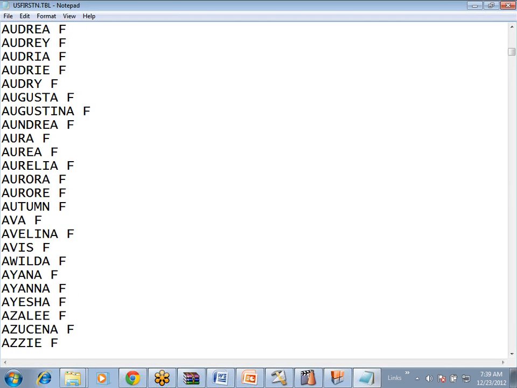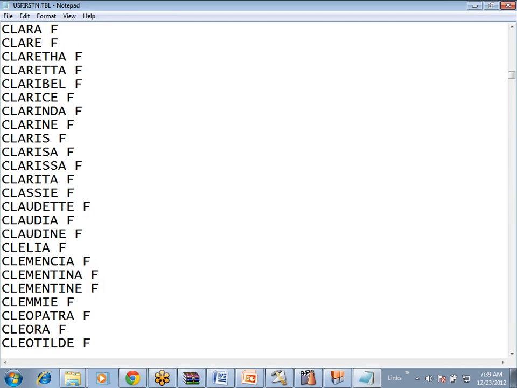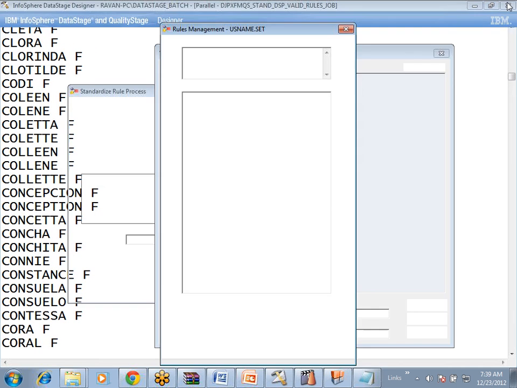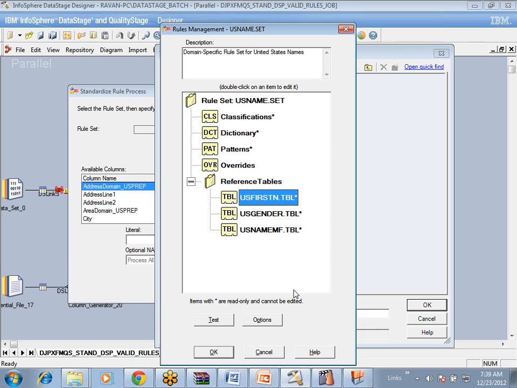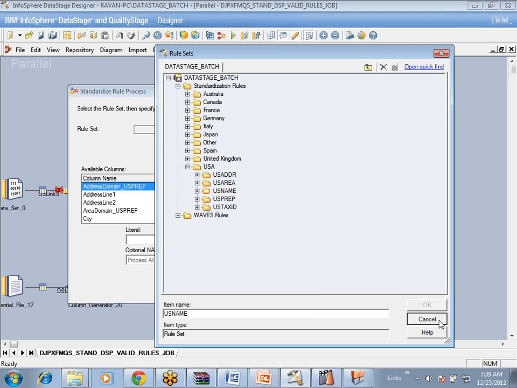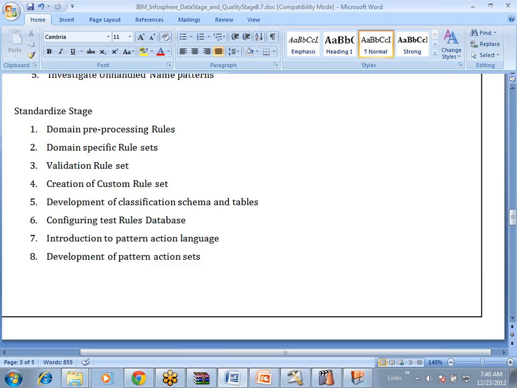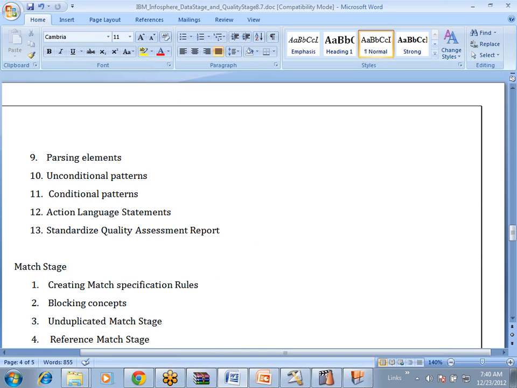If you want to check these kinds of names, we can simply specify these name formats also. How to apply these QualityStage rules and how to override the dictionary rules, you can simply identify and overwrite those in the QualityStage standardization stage. Along with standardization, we also have a few other kinds of rules. But to work on QualityStage completely, we should also know one language called pattern action language, because we need to create patterns in DataStage.